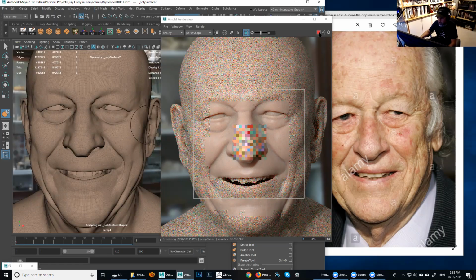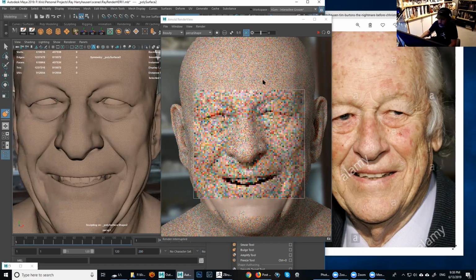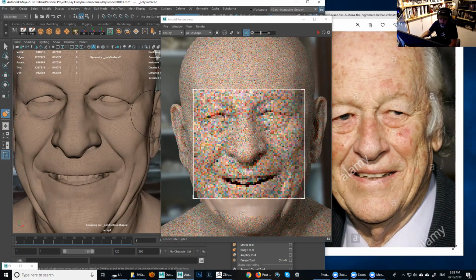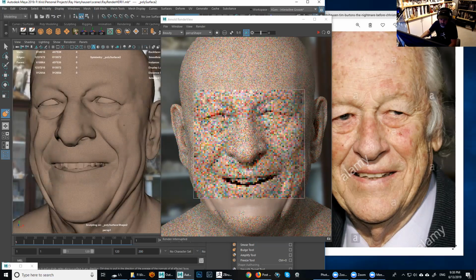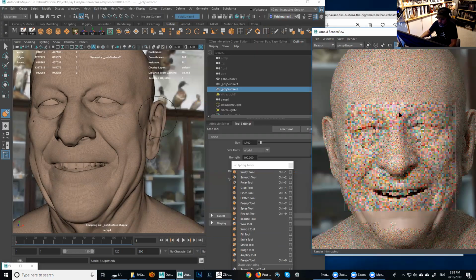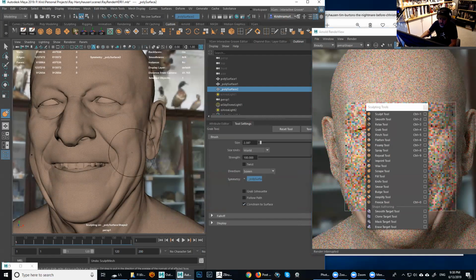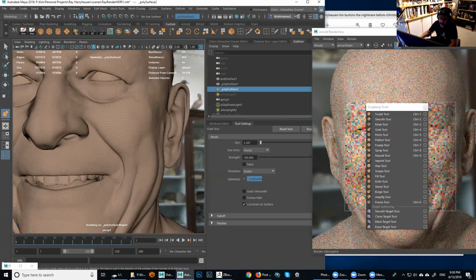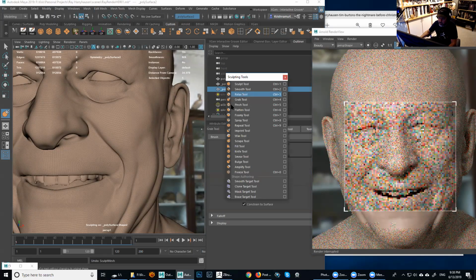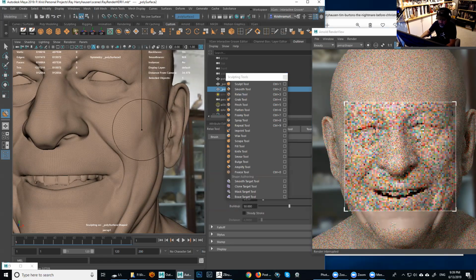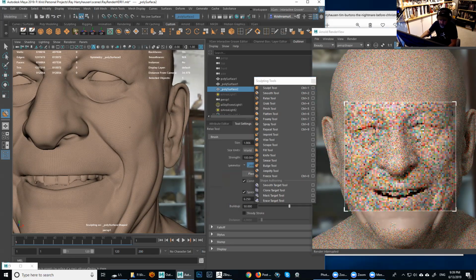Of course, if I'm going to do it in real time here, I'm going to have to pause my render, otherwise it's going to be super slow. But the grab tool works the same as the move tool, right? And you even have a mode here. If you look at the tool settings, you have the constraint to surface, so you can slide the edges easily and keep the same silhouette. Very useful. We also have the relax tool, which does something similar. It keeps the silhouette and everything, it just relaxes it, so it spreads out the edges.